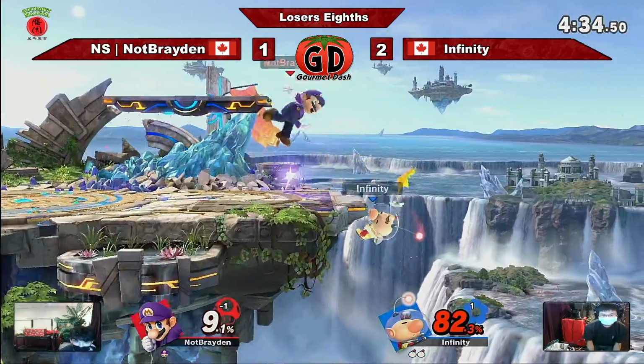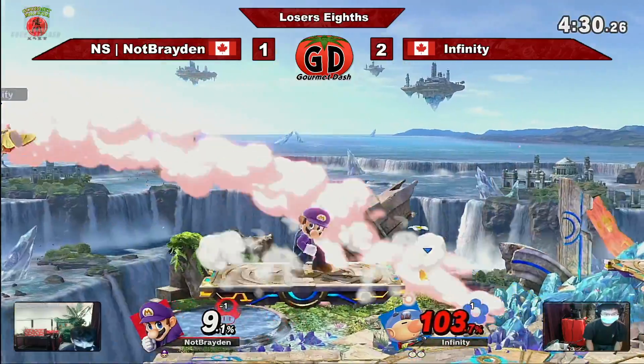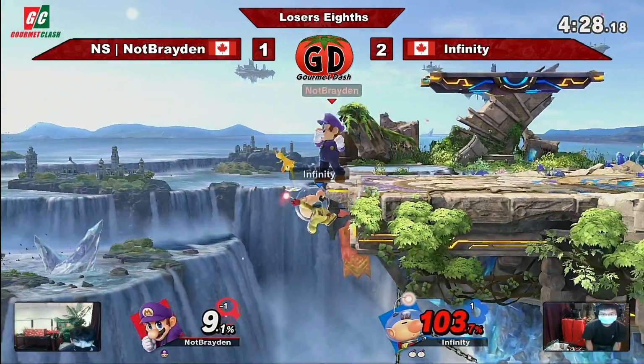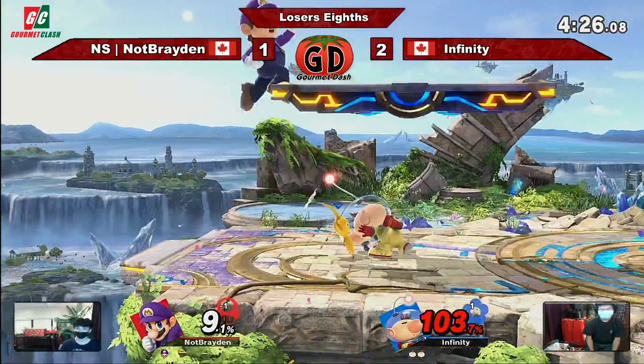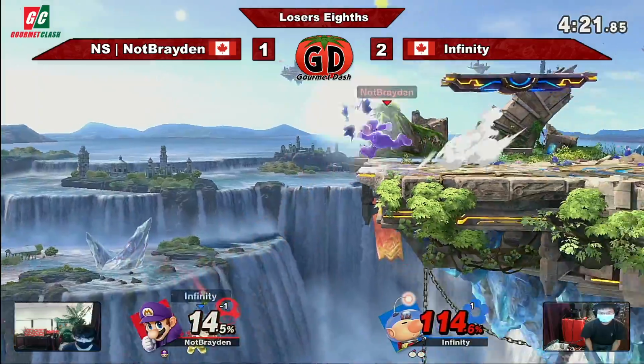Wow. Can barely see the diamonds with the layout, but my. Look at that up smash again. Not gonna find it, but no punish from Infinity. I like that Nair a lot. Yeah. Very, very clever use of the Nair there. Oh no, that's unfortunate. Olimar was inside of him, so the up smash did not connect.